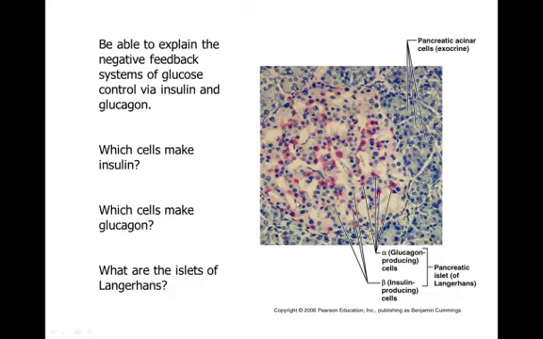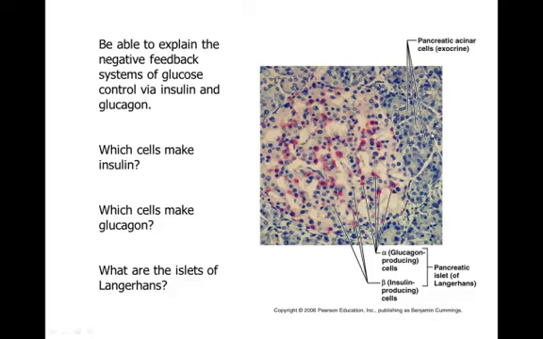And the islets of Langerhans contain two different types of cells. We have alpha cells and we have beta cells. And the alpha cells produce glucagon and the beta cells produce insulin, so know that. And they stain differently in here, but you wouldn't have to be able to identify alpha from beta cells. Then here we have the endocrine portion of the pancreas, and out here we have the exocrine portion of the pancreas.